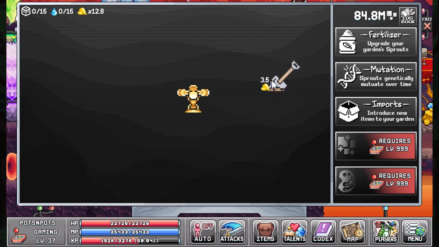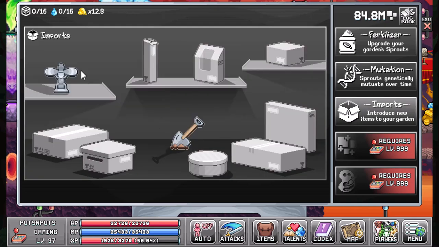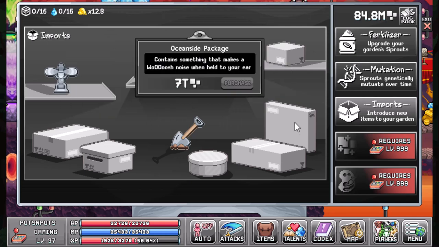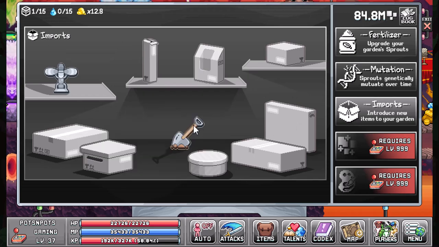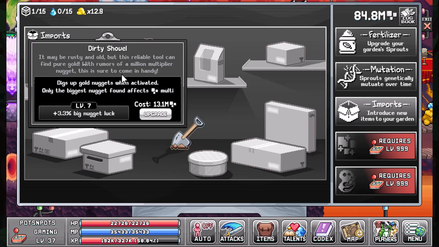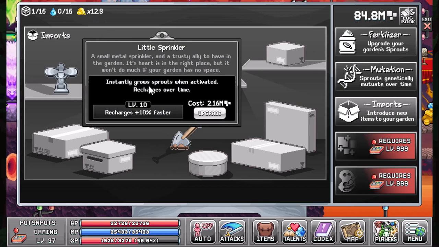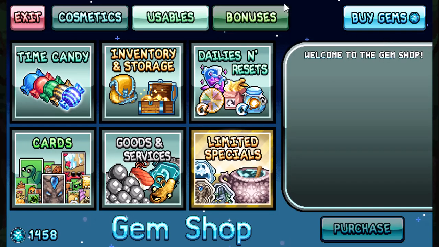Now, this thing I have right here, the shovel, you can unlock that over in the imports. Two things that I think are quite easy to unlock before things start to get a little bit ridiculously expensive, 7 trillion, 2 billion, is the shovel, which is going to unlock a nugget. And the nugget is a multiplier for your gaming experience. And then the little sprinkler, which is going to instantly grow sprouts when activated, recharges over time. This is going to be a watered down version of what you can buy in the gym shop.